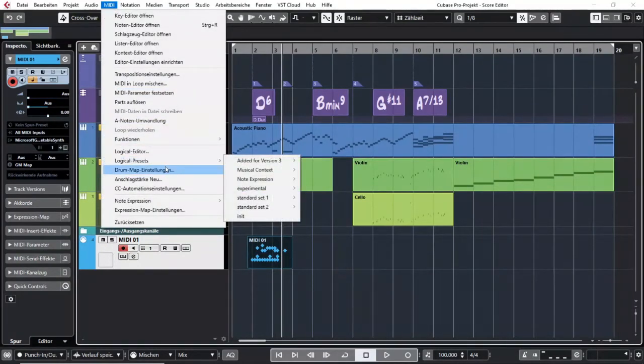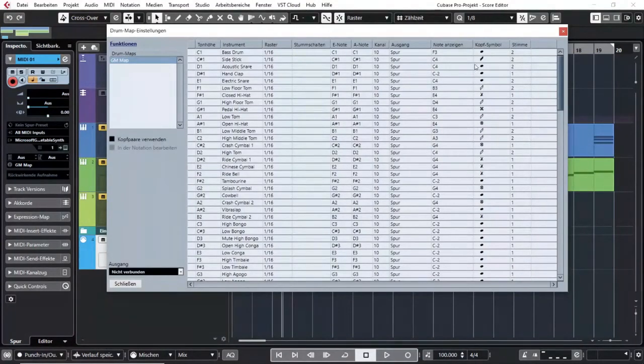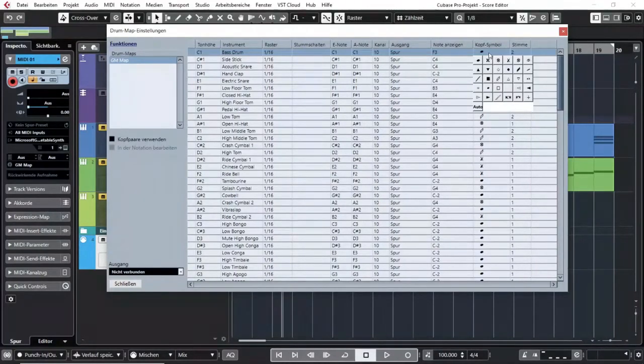So if you go to MIDI and choose drum map, then you will see here in the end the symbols that are applied to your kick drum, your snare drum, your hand clap, and so on and so on.